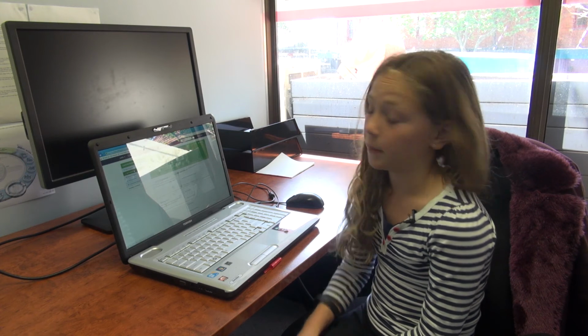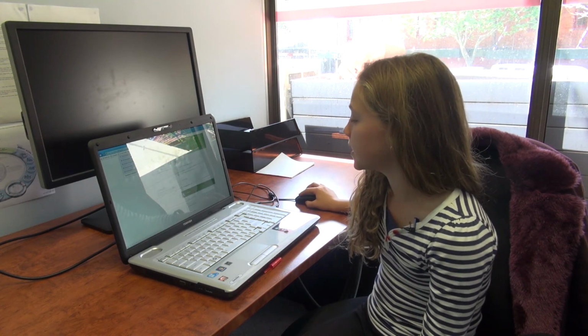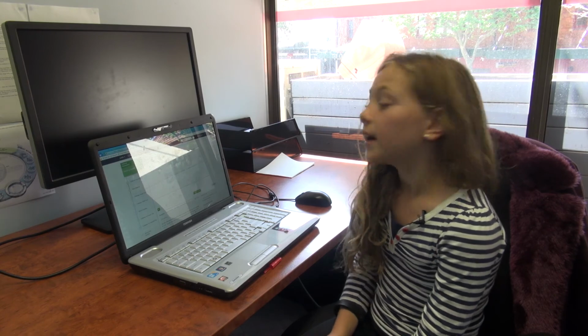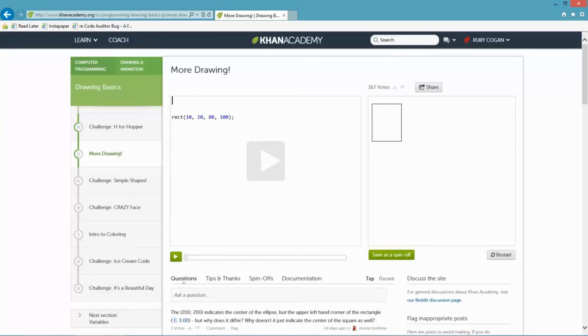The way you experiment is by clicking on one of the ones that has a little dotted symbol, like more drawing. Okay, so this is the screen. And just say I have rect, which stands for rectangle, and it's got all these different numbers. I might want to change some shapes around and stuff. So just say I change it from 80 to 200. That's a pretty good size. So that should change the width of it. Maybe I change this one to 300. So as you can see, I've changed some of the things around.